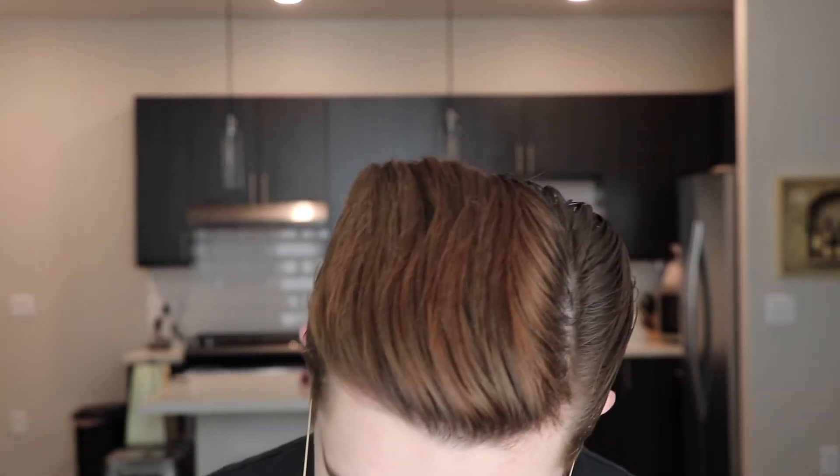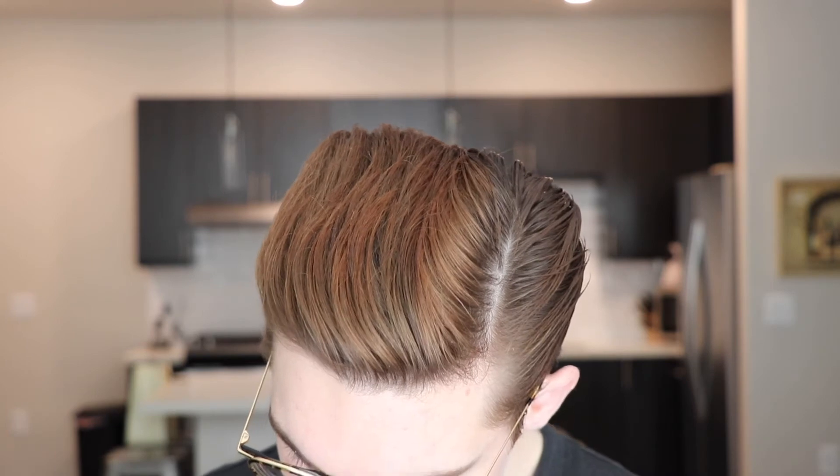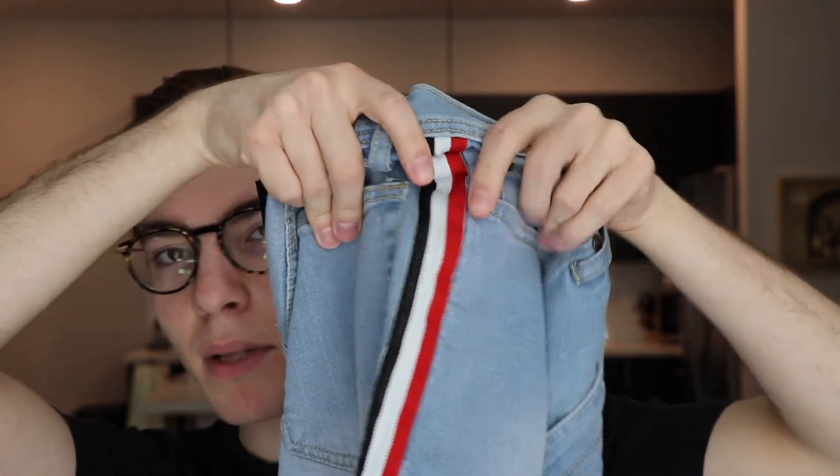Next — I keep saying I need more denim, but then I look at my drawer and I'm like, you've got a lot of denim. But I saw these and I was like, oh my God, these are so cool. I don't know where or how I'll wear these — I'll figure it out. I'll show you guys. Oh, I thought it was blue — it's actually black. I thought it had like French vibes, but okay, it still looks good. These jeans are from Urban Outfitters as well. Look at the side — it looks blue in there but it's actually black, and it goes down the entire pant as a side stripe detail. I think it's so cute.